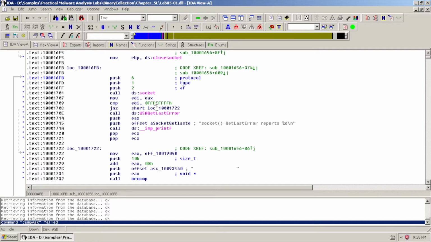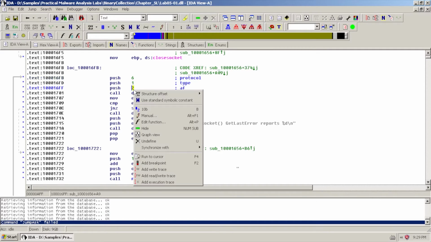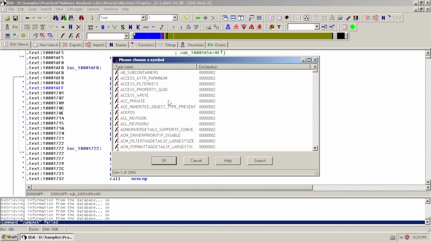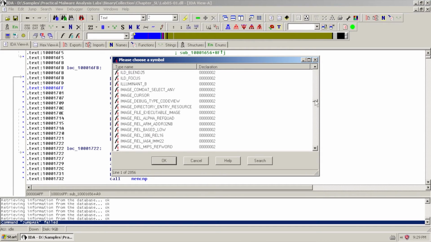Moving on to question 16, using the MSDN page for socket and the named symbolic constants functionality in IDA Pro, can you make parameters more meaningful? What are the parameters after you apply changes? Yes, as a matter of fact, we can. So if you right-click and use standard symbolic constant, it will give you a ton of symbols here.